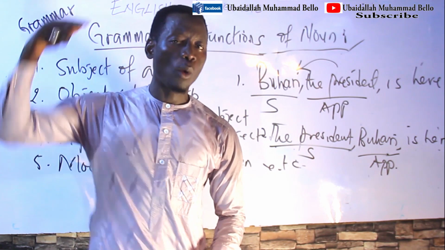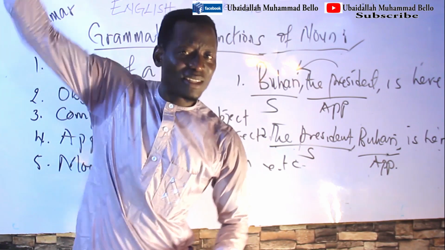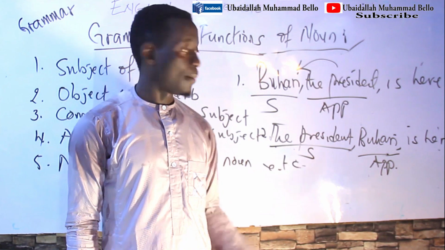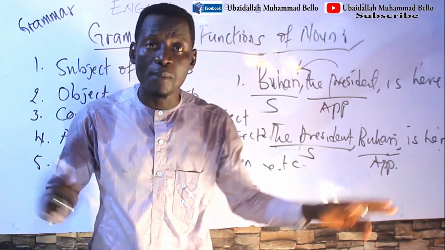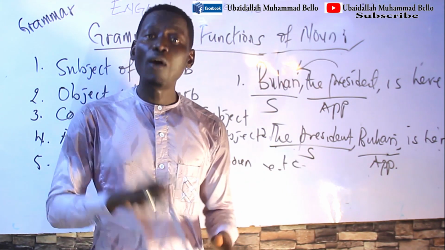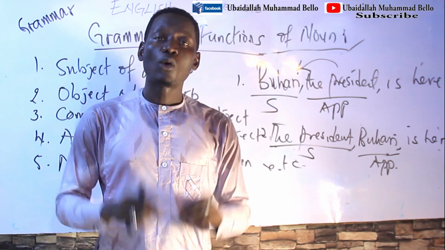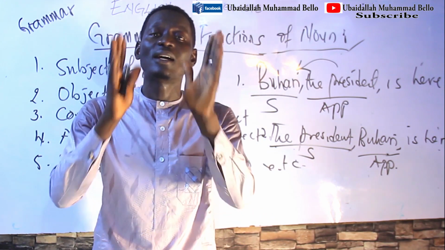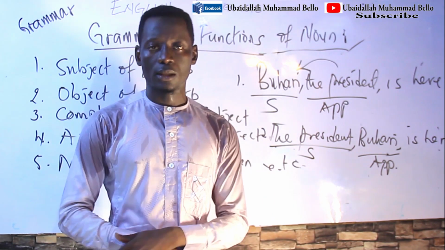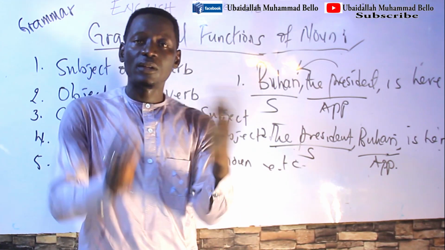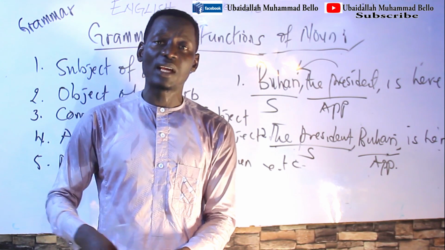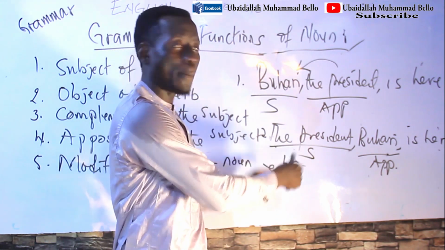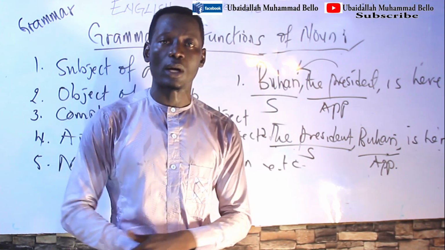Buhari is our teacher. The teacher there is subject complement. It appears after the verb is. But in this one, there is nothing like a verb separating the two structures. Only a comma. And that tells you one is optional. You can remove one and leave the other, and the sentence stands grammatically okay. So don't get confused because of the swapping, and don't get confused because we are saying the complement of the subject is different from apposition. From what I have explained, I think you are good to go.